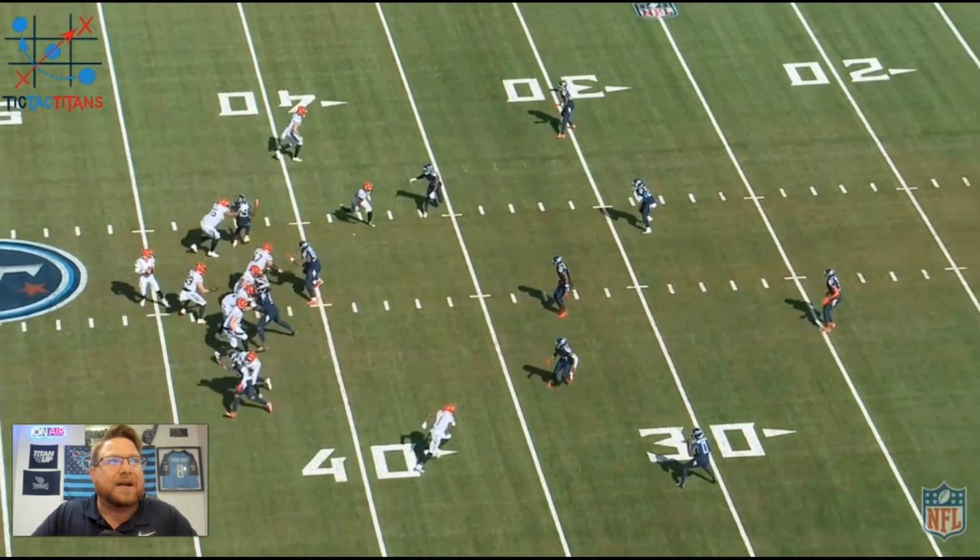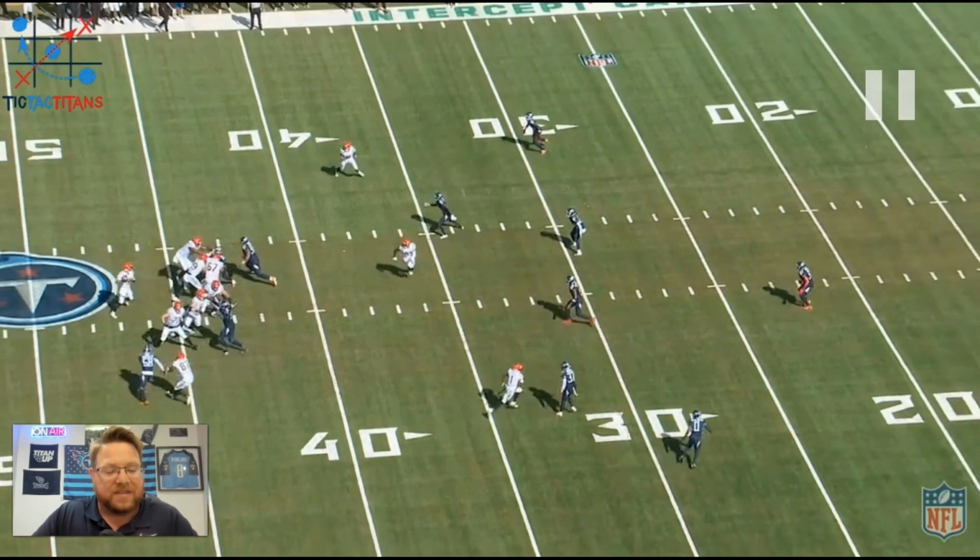So see how he stunts at Tyler Boyd? Joe Burrow is looking at Tyler Boyd right now, and he doesn't feel comfortable doing that because Roger McCreary is right here. But McCreary is looking at Joe Burrow's eyes as well, and watch him peel back to take away the secondary route, the second slant. Boom. He's turning in right here.